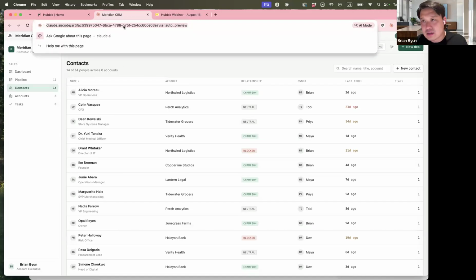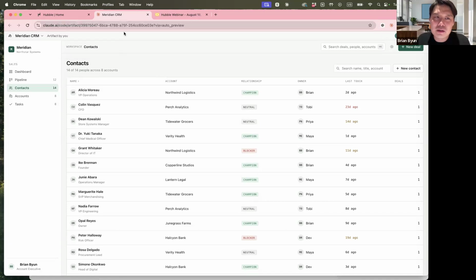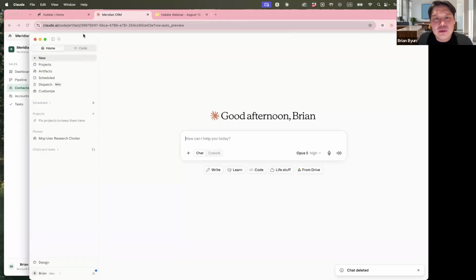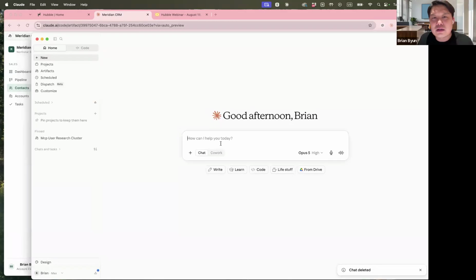Again, as I mentioned while walking through the slides, I'm not going to cover how to create this prototype and what the steps are. I'm pretty sure you can find better tutorials and resources elsewhere. So we're going to focus more on the testing side. I'm already connected to the Hubble MCP, and I'm going to tell Claude, hey, I need to build a study for this prototype.